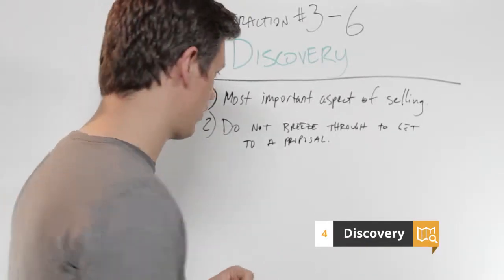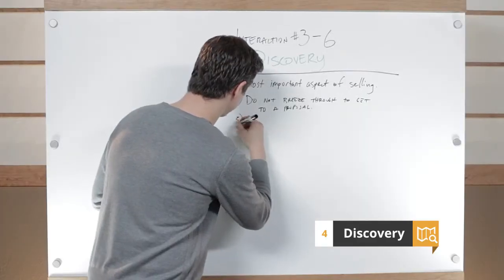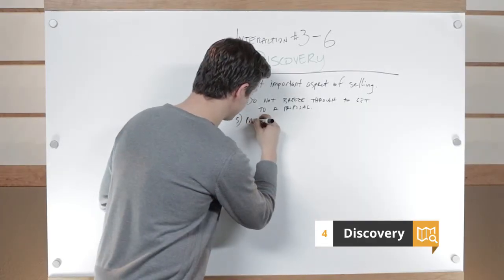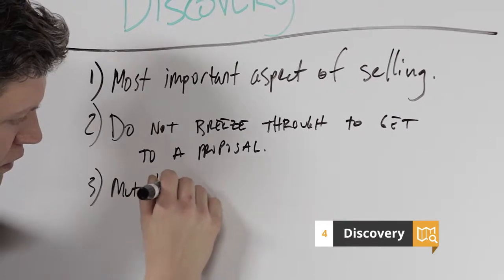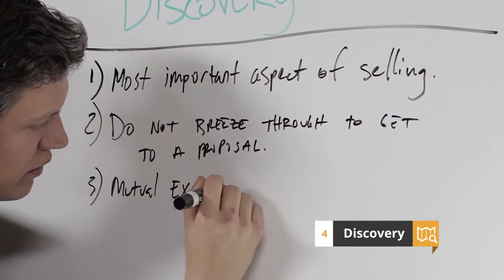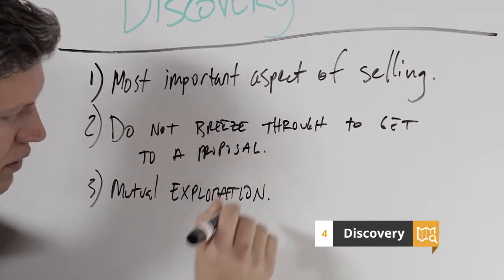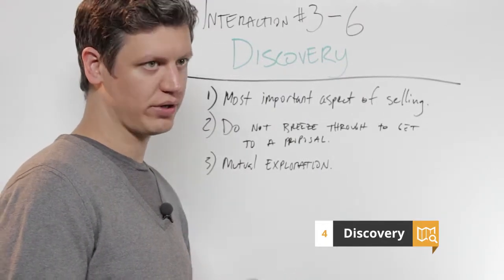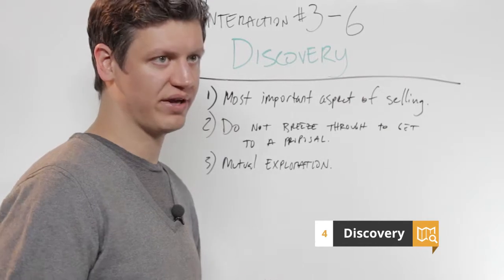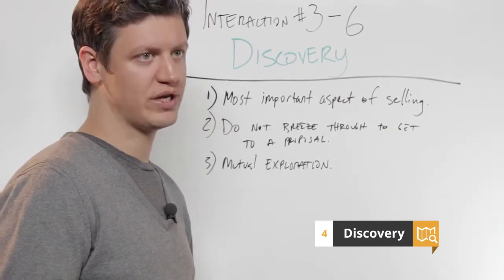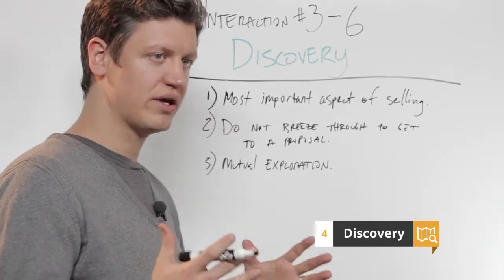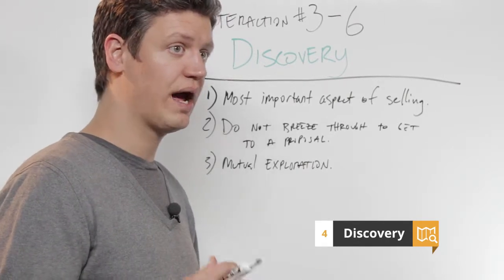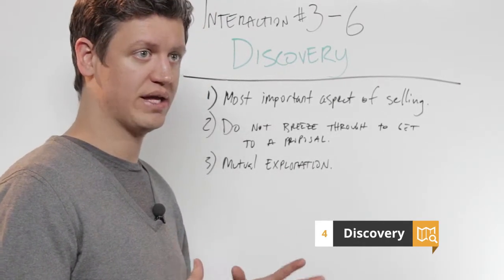The third thing that's really important about why we do discovery, and I've said this a little bit, is that it's a mutual exploration. Part of discovery being a mutual exploration is that you and your customer are both deep diving into their business to look for potential pain points and opportunities of how you might one day work together and how you might be able to solve some serious pains in their business.